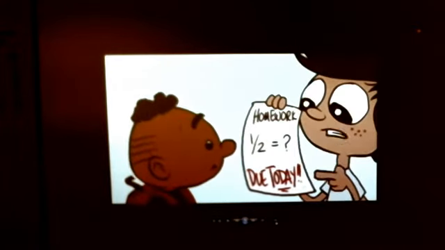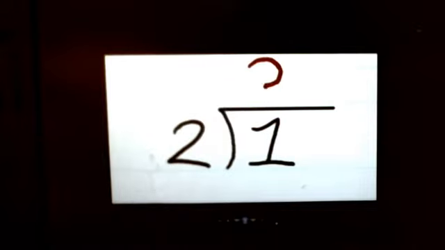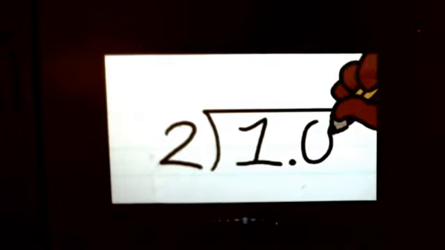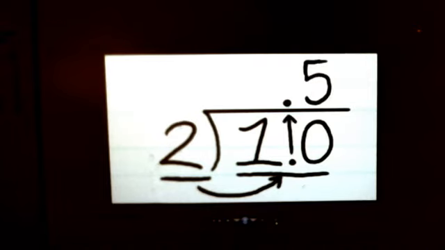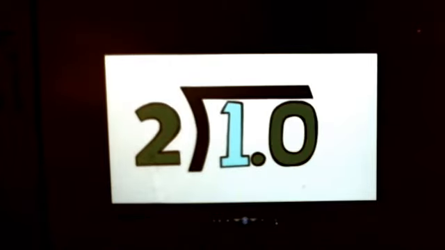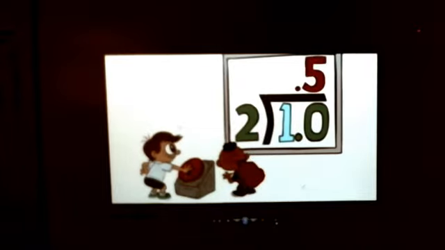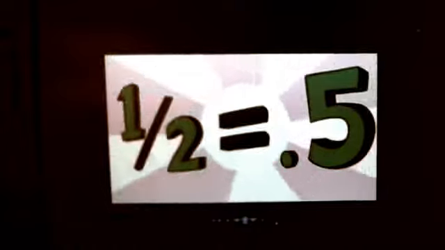I asked my friend which way is optimal to convert a fraction to a decimal. I gotta know now, can't wait till later. He said divide the numerator by the denominator. That's the chorus. Divide the numerator by the denominator. As far as I know, 2 doesn't go into 1. He said, listen, here's what you need to know. Just write a decimal point followed by a 0. And you know 2 goes into 10 5 times. The numerator becomes a dividend. Write a decimal point and a 0 in the tenths. Divide and write the decimal point in the quotient. So 1/2 and 5/10 are equivalent.